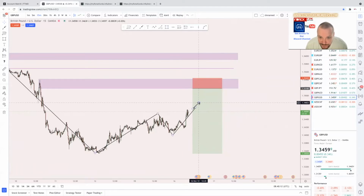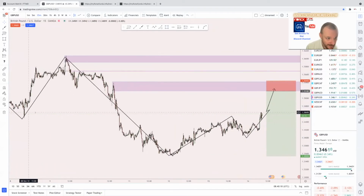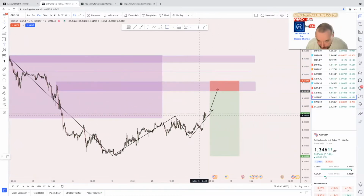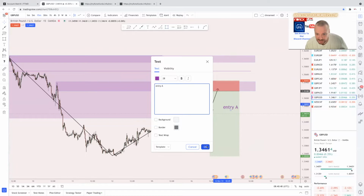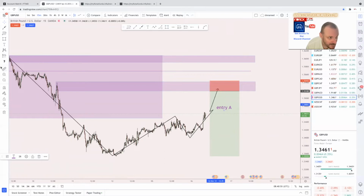Okay. However, as price is starting to come back up into this, you see this here where this was the range. Okay. This is inside of this range here. So we've got two nested areas of interest. I'm not so much bothered about the consolidation along here. I'm more bothered about these peaks and troughs as they come down for the entries. Okay, so we've got entry here, and that's a risk to reward if it was then to push down. Let's take a look.